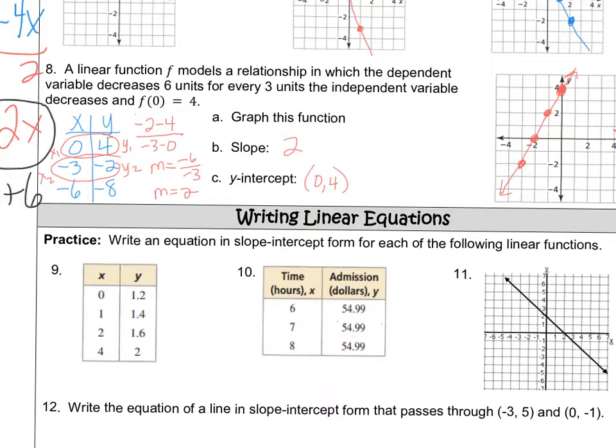Okay, so number 8 required several steps in your thinking. First, you had to identify the ordered pair, then change your x's by 3 and your y's by 6 going down, and then graph the information. Now on number 9, 10, and 11, we're just getting more and more practice on it. So go ahead and pause your video and complete number 9, 10, and 11, then check back for the information.